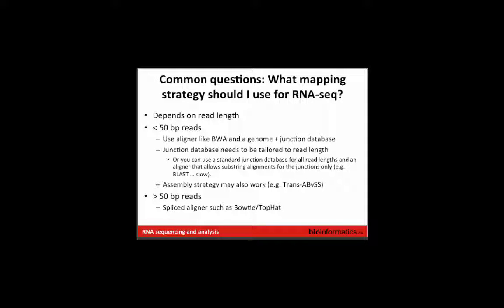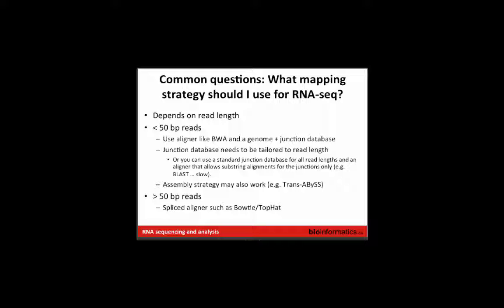Mapping strategy. We're going to talk about this more in the tutorial, so I'll just go through this really quickly. It used to depend a bit on read length, because there used to be quite a lot of libraries or sequencing that people were doing where they had smaller than 50 base pair reads. So there were like 36 mer libraries and 42 mer libraries. This is a lot less common now, but if you do have short reads, the kind of aligner you would choose would be different. So we're going to be dealing with paired 100 base pair reads, and we're going to use this Bowtie TopHat aligner, which does a splice aware alignment.